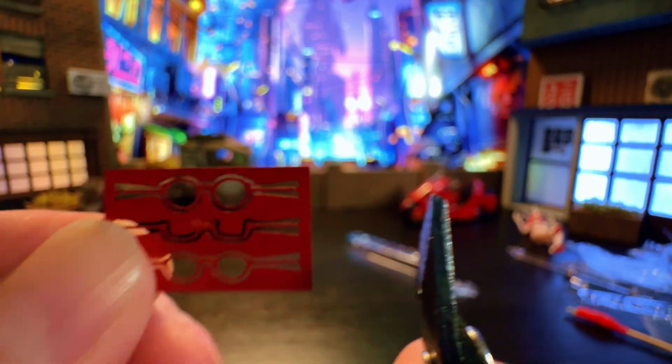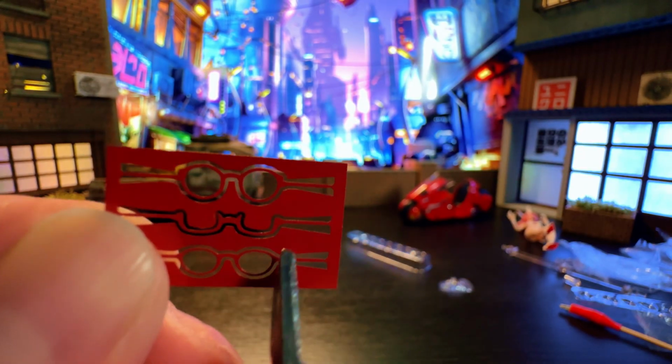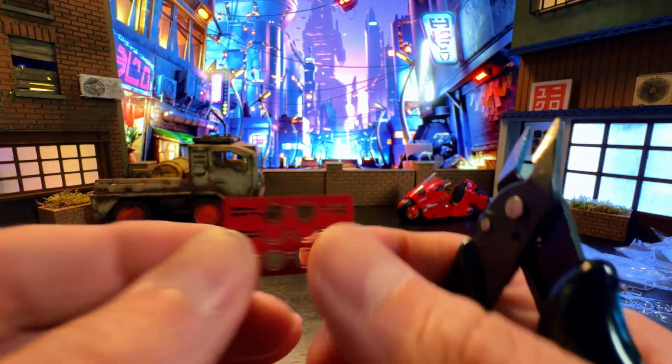So what you want to do is you actually want to cut the very edge here, whatever glass you want to choose. So I'm going to go with the top one here.